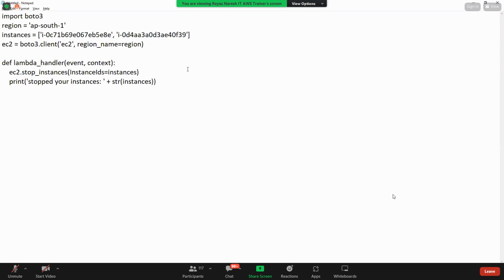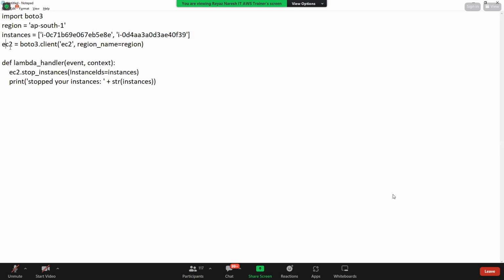If you have 10, 20, 30, you can put it. But if you have so many, in hundreds, you need to put another logic here. You cannot keep on listing instance IDs this much big here, correct? You can. But you need to put another logic. You need to find a way to automatically retrieve the EC2 instance IDs using Boto3 or some commands. There is a separate code for that, so you need to put in coding for that.